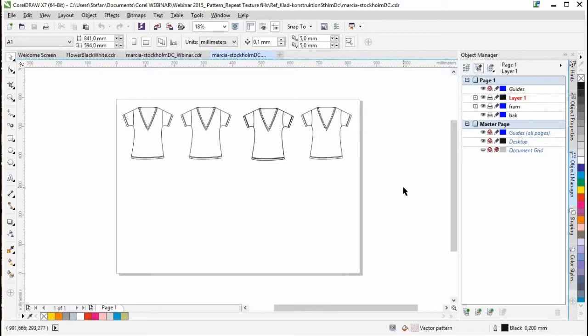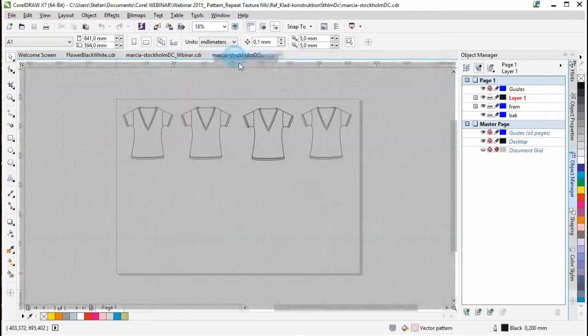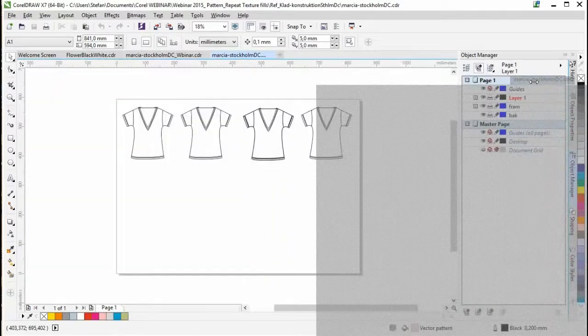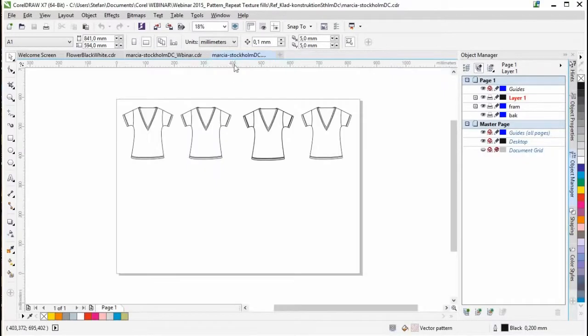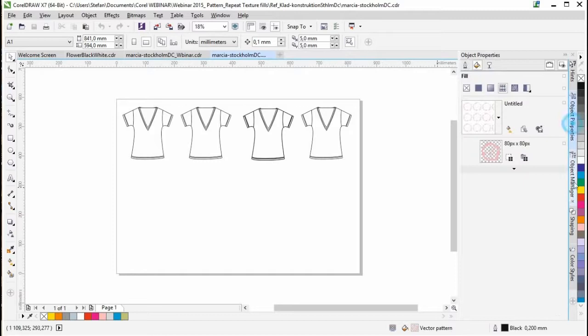And one thing that is good, of course, is if you can have all these up at the same time, and maybe you can even work with an extra external screen, so you can actually just drag this one over to the other screen. And one thing to do this, of course, is to use, now let's see here, the object's properties here, on Docker, and there's quite a few good things happening in this Docker.